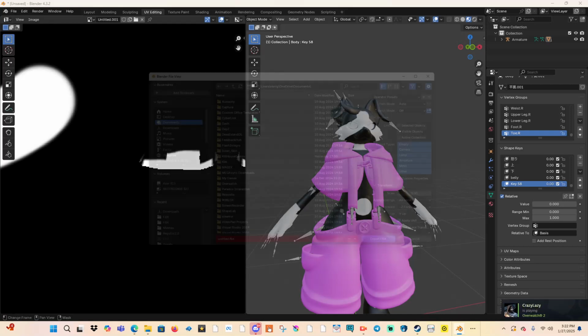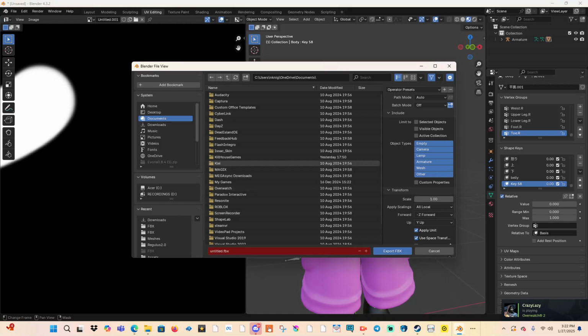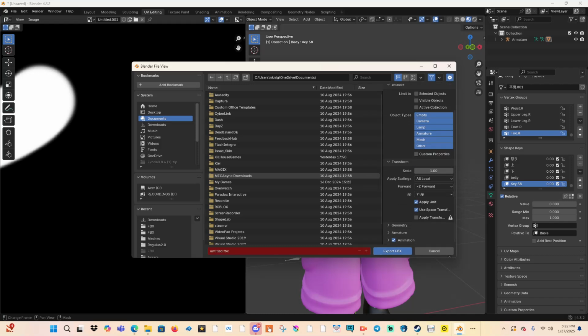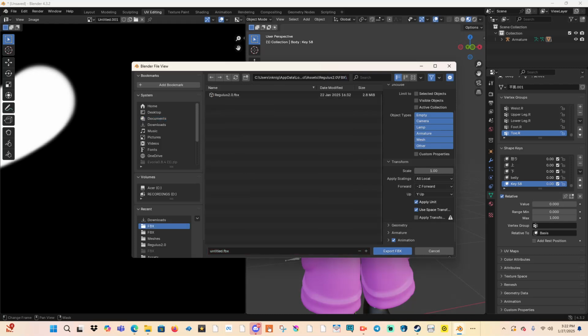Okay, back to the export, FBX. Now, when we export this to FBX, it will export everything in the scene. So you have to make sure the only thing that you're exporting is the avatar itself. Now we're going to go back to the search bar, and since we still have the avatar copied to our clipboard, we're going to press Control V again, and then left click to let it update, and we can select it here.